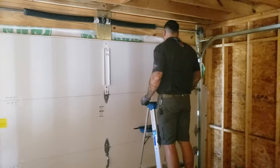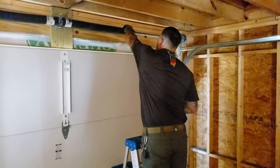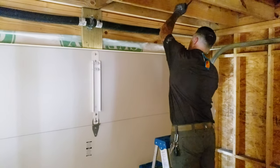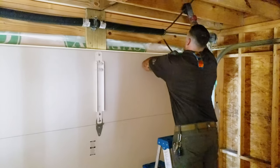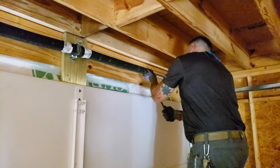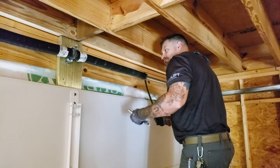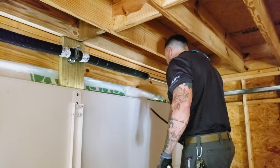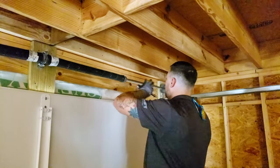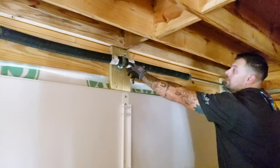So I'm going to start doing this one. You start by hand — you get going as far as you can before you run out of muscle because they're pretty serious springs. This one is at 33 turns. Now you're tightening those set bolts to keep it from unwinding. You have to be careful — you don't want to just let it go, you don't want to pull your bar out. That's a good way to get hurt. So I'm letting it go gently. My two set screws are tightened up. There are two separate springs — one on the left and one on the right — and each one is wound the opposite way. If you accidentally had the springs in the wrong place, you would unwind the cones off the spring.